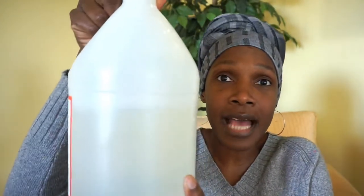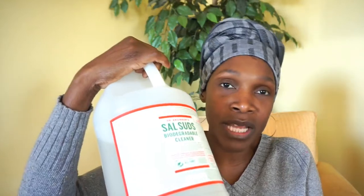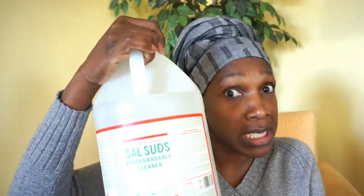So the final thing that I use, so it's baking soda, vinegar, and then finally I have right here the Dr. Bronner's Suds, and I absolutely love this thing. Now this I purchased in April at a local grocery store, Woodman's. I haven't been able to find this at Costco. I wish they did sell it though.